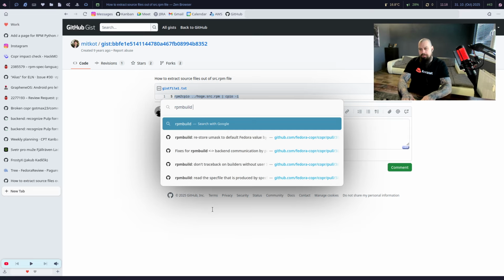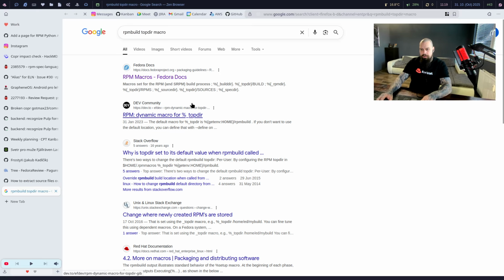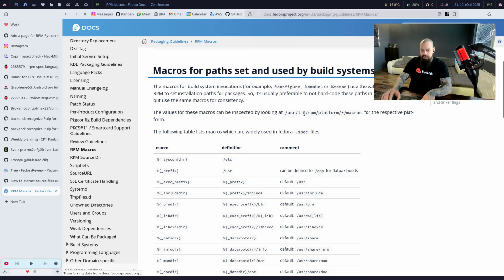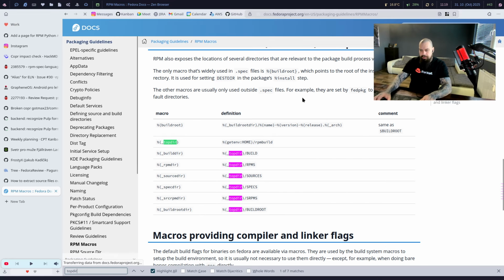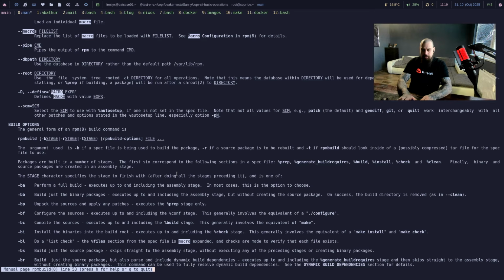So we need to redefine the topdir macro, I think. rpmbuild topdir macro, or topdir. So no, we actually need to define the sourcedir macro. rpmbuild macro, define macro, this is it.